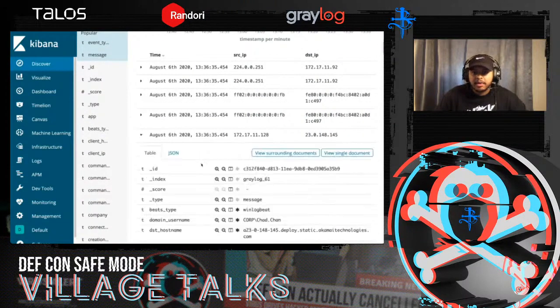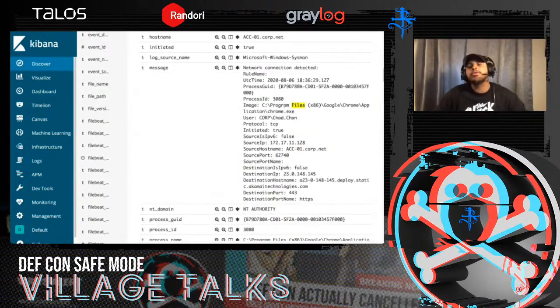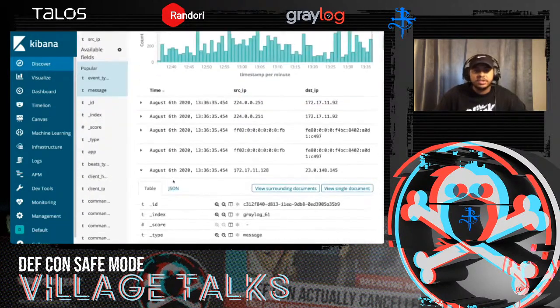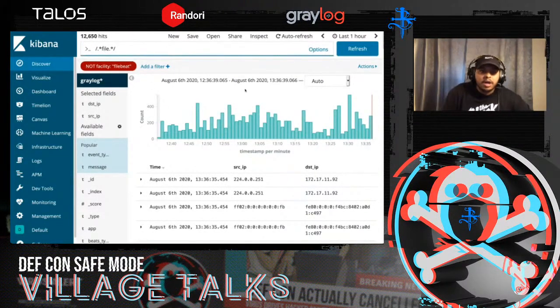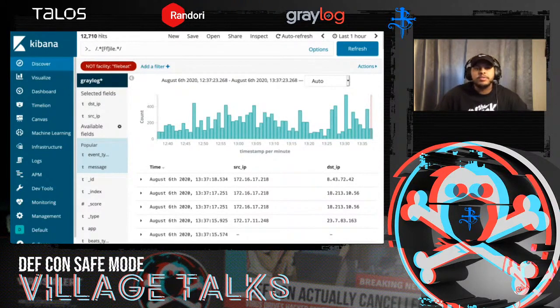So now, is there anything else referencing file? Program files. Oh, I didn't specify that I wanted it to end in file, that wasn't plural. So that's some of the things you got to pay attention to. If you're really good with regular expressions, that can be helpful. Also, you can come in and specify that, because right now I just said lowercase f, right? But what if you want to tell in regex, it could be also uppercase f. And as you notice, I'm getting pretty specific with the regex, and already my events in the last hour have dropped down to 12,000. And our goal at the end of the day is to make our events as little as possible so you can start narrowing down the bad.